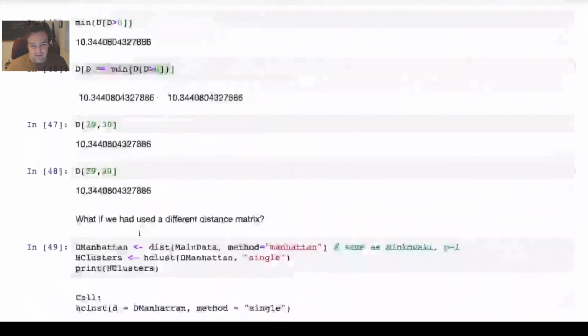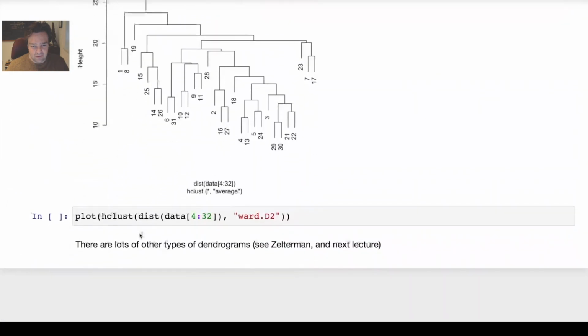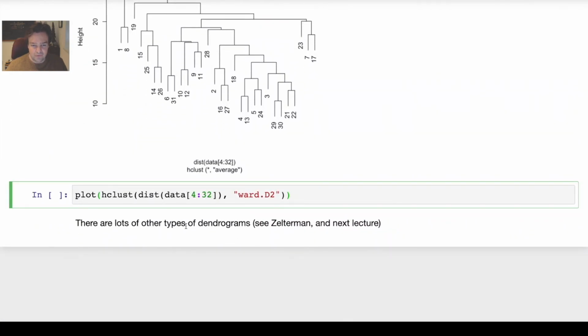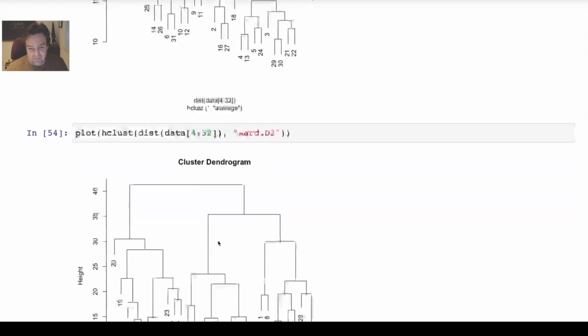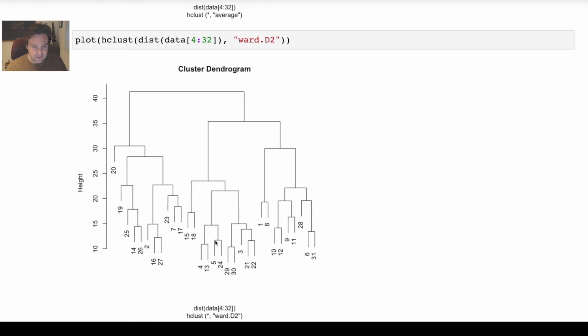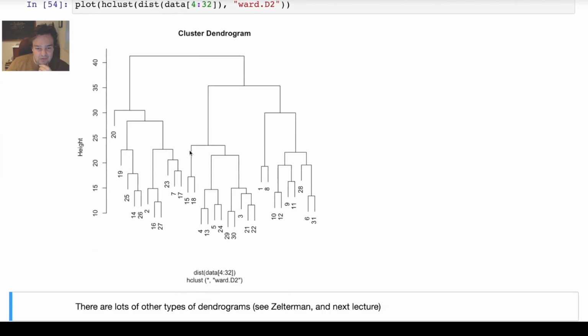Okay, so let's go back down here and see the last couple of dendrograms. And then we'll see some alternative style ones. Oh, we've only got one more to show. This one has a very mysterious sounding name, Ward D2. And it does also look a little bit different. It also, 20 is nearly the last thing to get merged here. But anyways, these are the different examples of the types of hierarchical clustering that we'll be looking at.